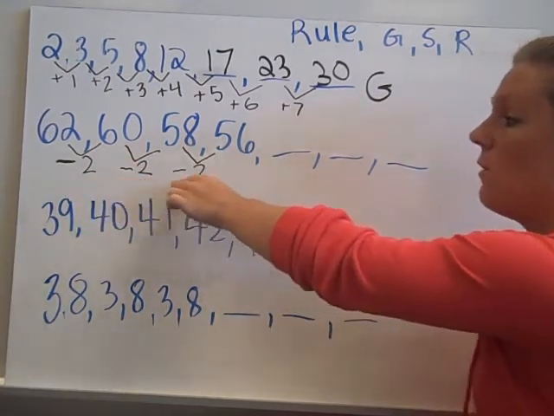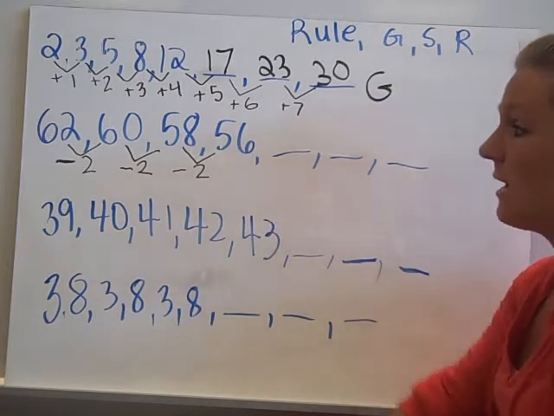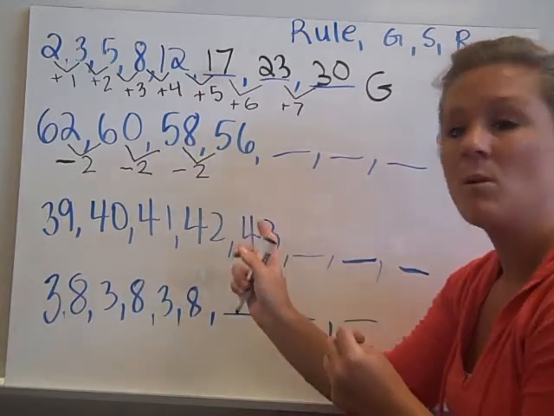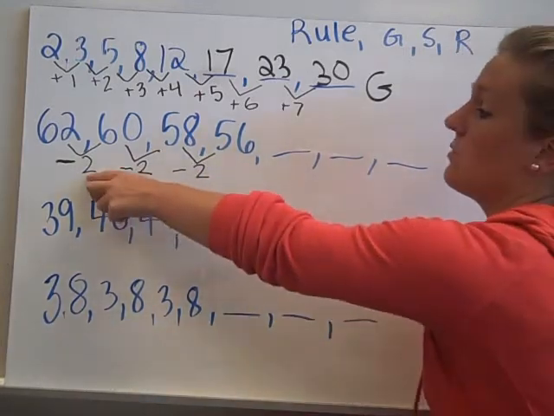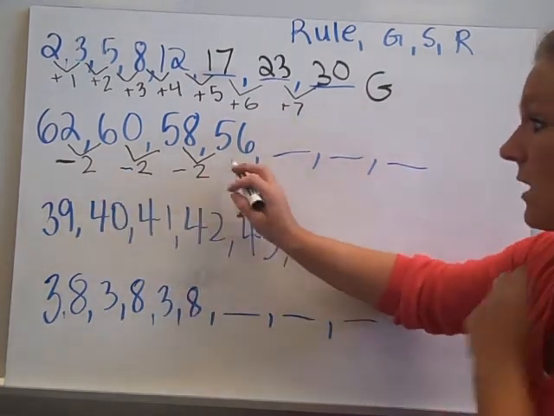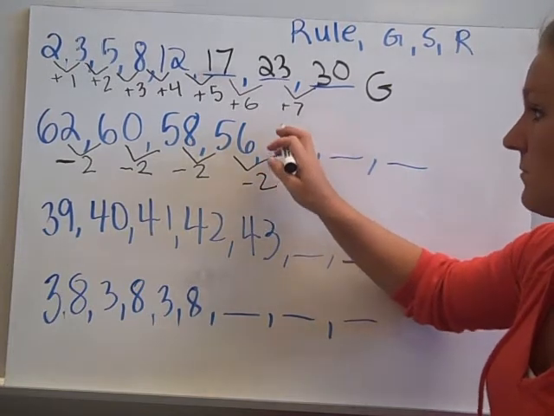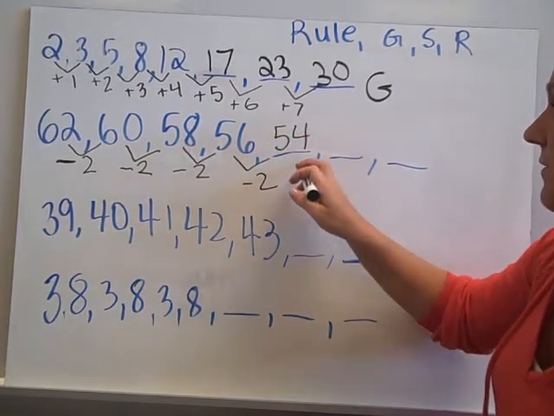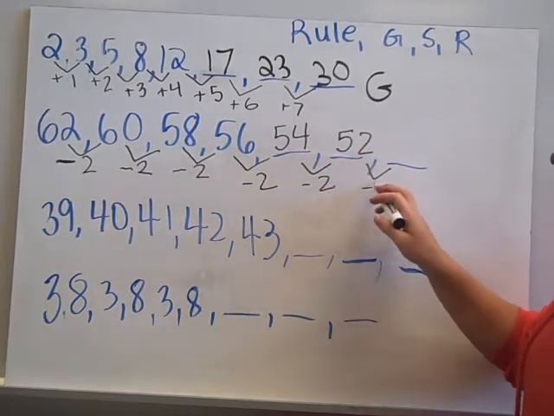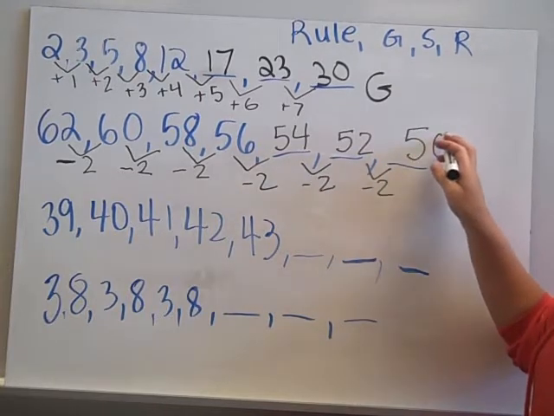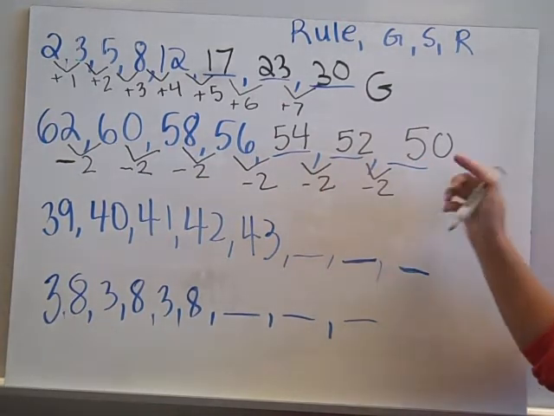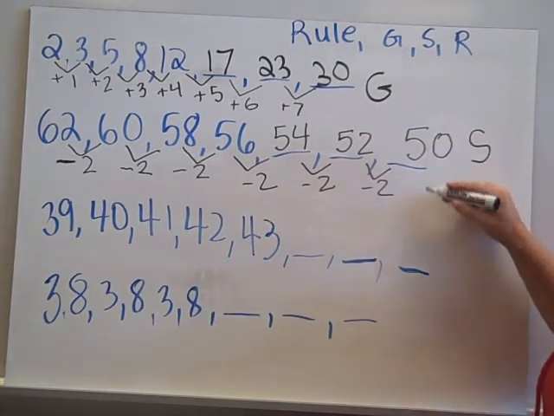You need to go the whole way to see the pattern, because sometimes it can be minus 2, and then minus something else, and really they're multiplying to find these numbers. So make sure you do the pattern all the way out, extend it as far as it will let you go. So I am indeed going to just keep subtracting 2. So 54. 54 minus 2 is 52. And 52 minus 2 is 50. Okay, since I started at 62 and decreased by 2 each time, this is a shrinking pattern, okay?